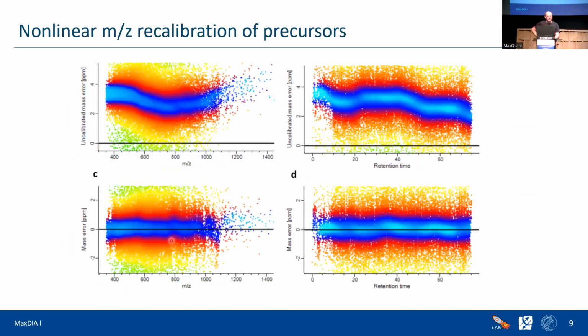And here you can see the results of the bootstrap workflow, very similar to the results of the two searches strategy in DDA. You see that before the matching, you have a nonlinear dependency of the mass error on the mass itself. And you also have a nonlinear dependency on the retention time. These are the precursors, but you have similar things happening for the fragment data. And you see after applying the bootstrap workflow that the systematic component of the error is gone, and you just have more or less normally distributed noise around zero.